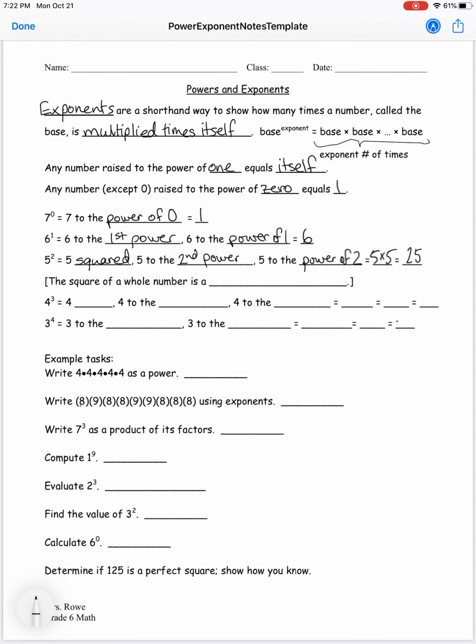Now when I do have an exponent of 2, if the base is a whole number, then the result is called a perfect square. And so if you're evaluating if a certain number is a perfect square, you can see if you can find something where a base to the second power will equal it, or you could see if you can find something that's below it or just above it as far as perfect squares, and yet itself would not be a perfect square.